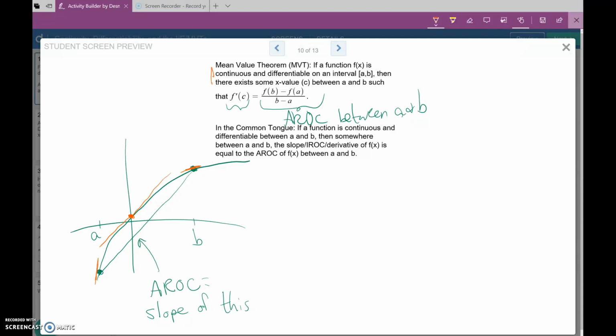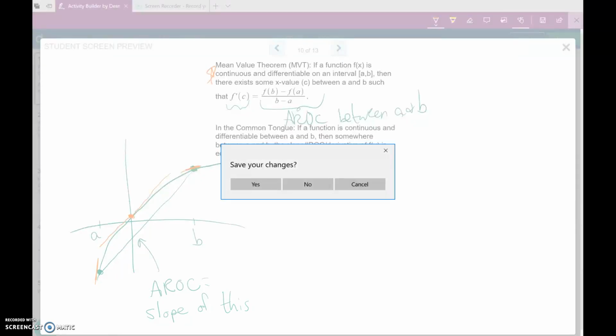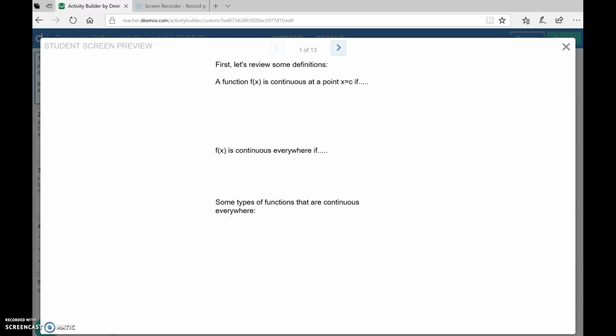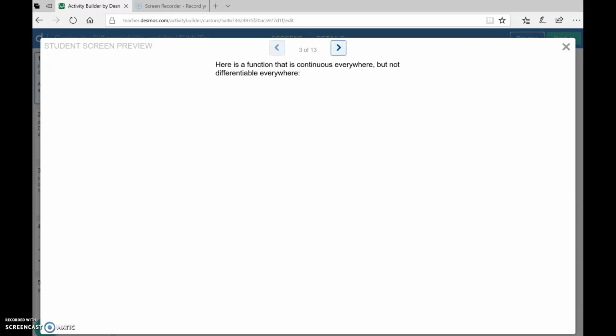Again, it has the same if conditions at the beginning. The function we're looking at has to be continuous and differentiable in order to apply this. So let's look at an example of when we might use this. These problems tend to be a little bit more recognizable because a lot of times they will say mean value theorem in them.